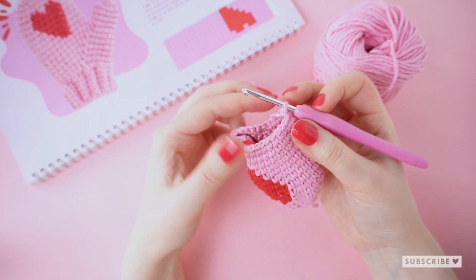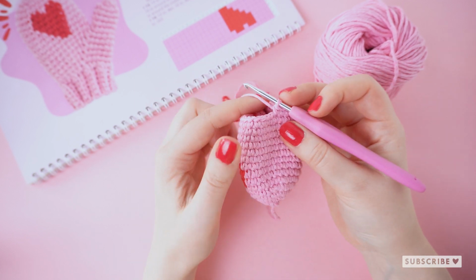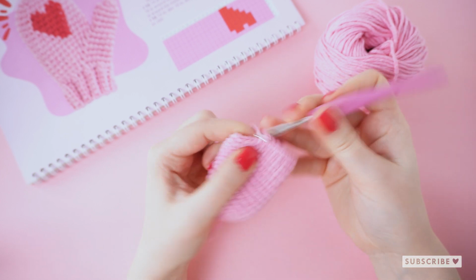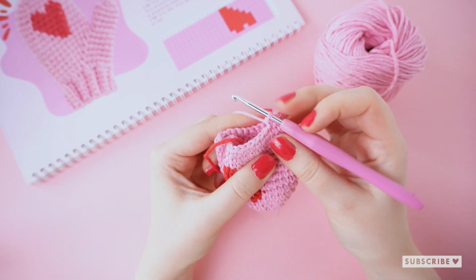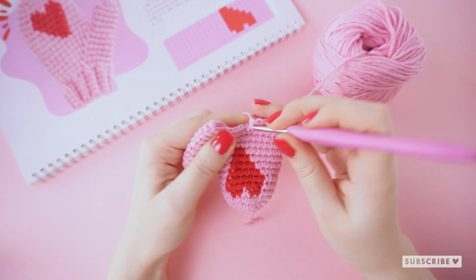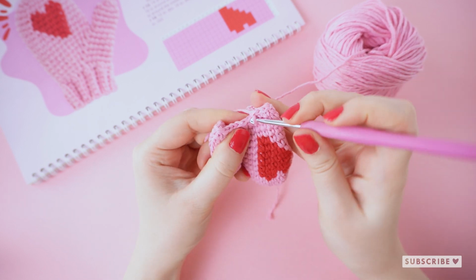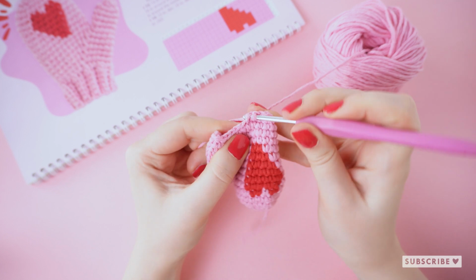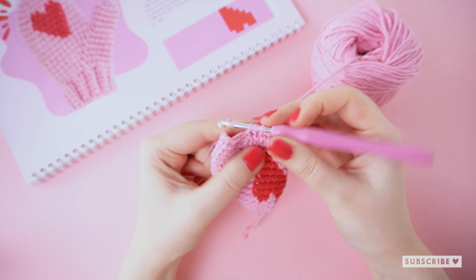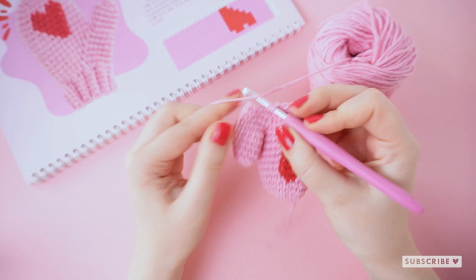On the next round, we are going to start off with crocheting 10 single crochets. And then a decrease. And 10 single crochets.